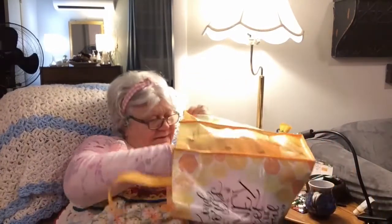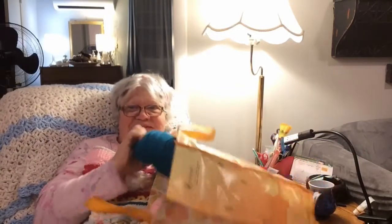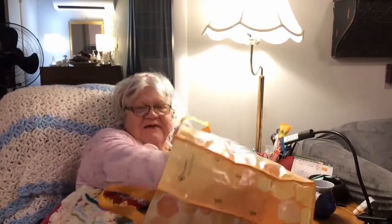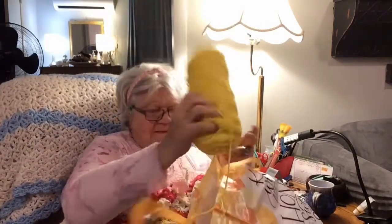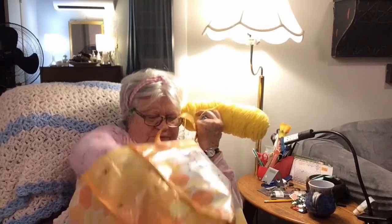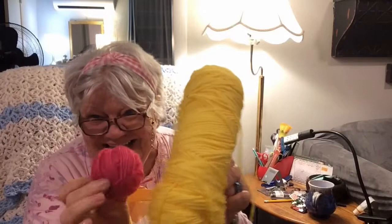Anyway, carry on. Here's my bag of colors. In here, I've got this color and this color, and I'm sure I'll be making a whole bunch of other stuff. Anyway, there are all kinds of colors. But here's the happy color that makes you happy. Let's see, I don't have red. Nope, I sure don't. But it makes me happy.